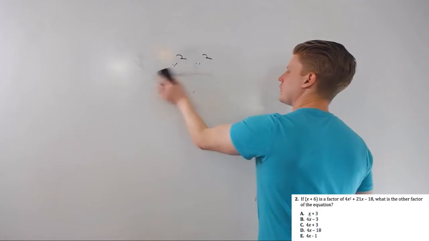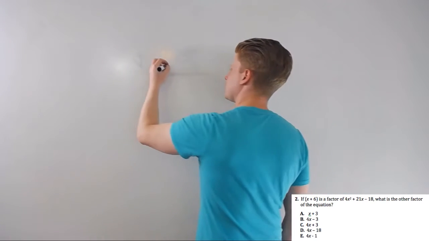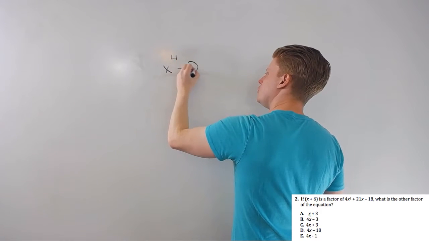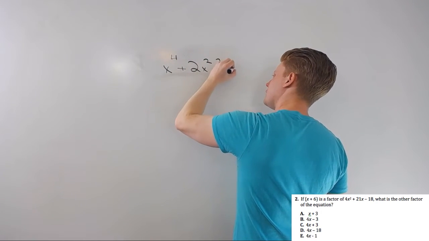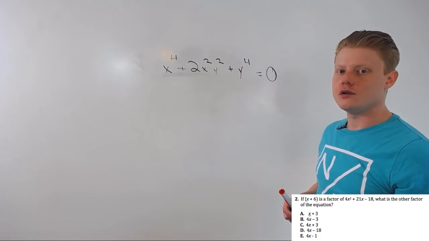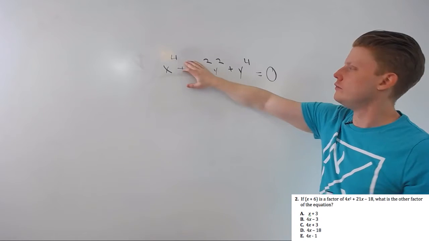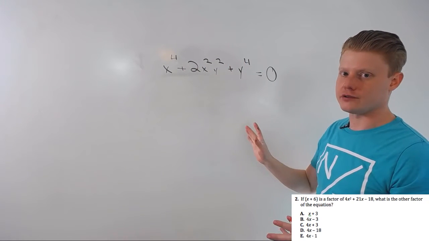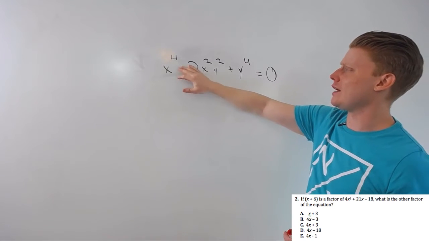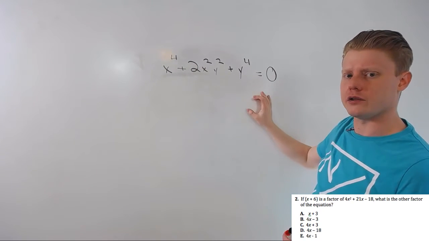One other little thing I want to cover is factoring with powers greater than 2. So let's say I have something like this: x to the 4th plus 2x squared y squared plus y to the 4th equals 0. Boy, that looks intimidating. It's not, okay? As long as I have even powers on my ends, 4, 4, I can factor this. You'll notice that it has to factor pretty well because there's only 3 terms. Like, if this was x squared in one, x squared in the other, but then y to the 3rd and y to the 1st, you'd have 4 terms.